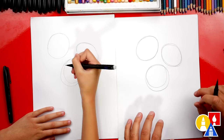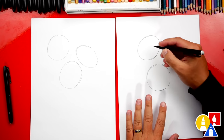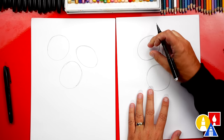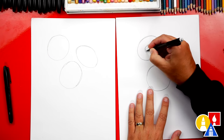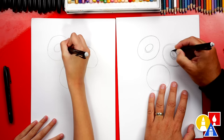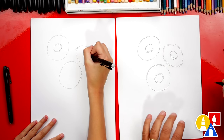Maybe this one's facing right at us. Next, inside each of these shapes we're going to draw the center of the flower — the same shape but smaller. I'm going to draw it this big for the first one, and the same size over here for the second. And then a circle in the middle for the one down here at the bottom.